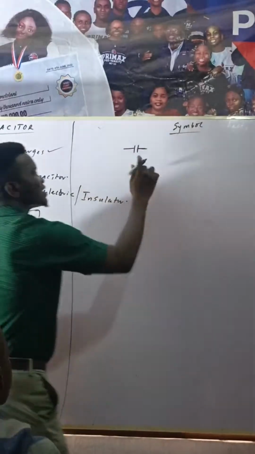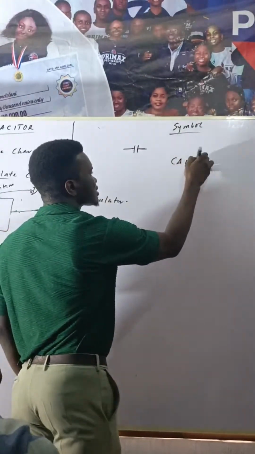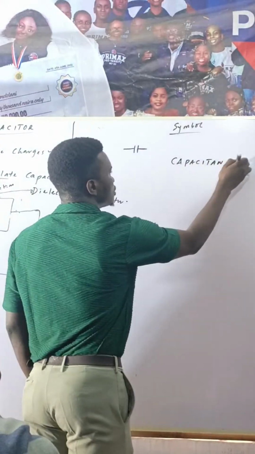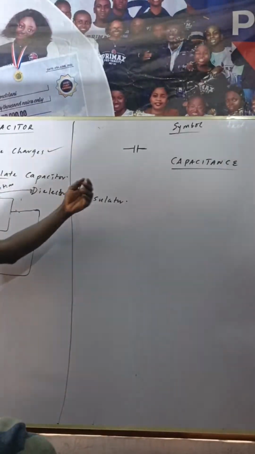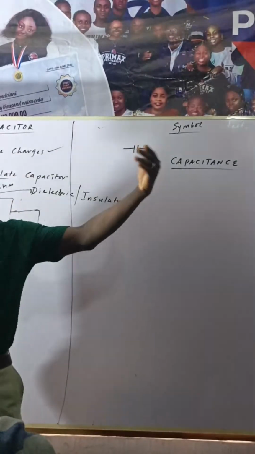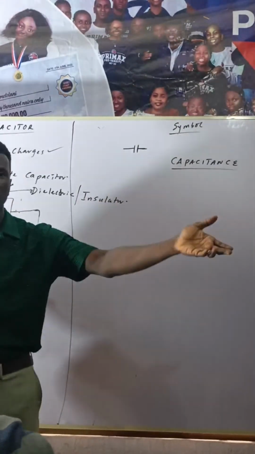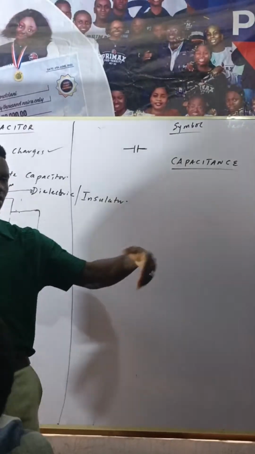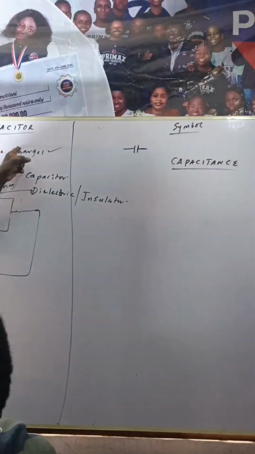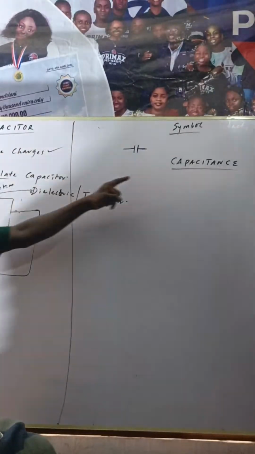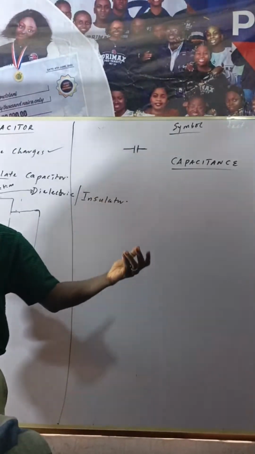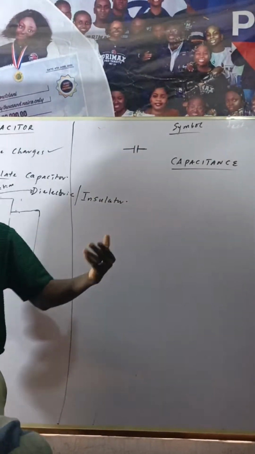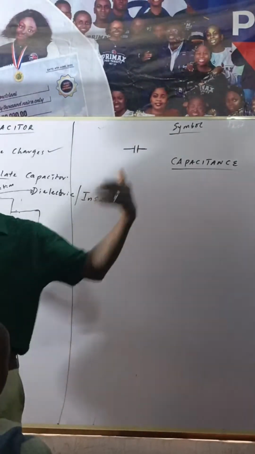So the next thing is what we call the capacitance of a capacitor. So what is capacitance? Just like the same way you say energy. If I say what is your capacity, that means what can you do? Abby, do you get that? What is your capacity? What is the function of a capacitor again? So if I now say what is the capacitance of a capacitor, what am I saying? Exactly. What is the amount of charge that can be stored by that capacitor?